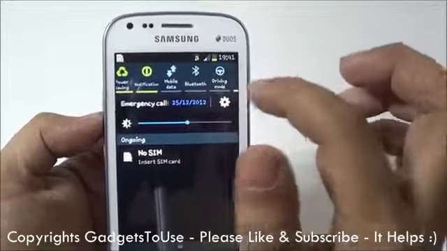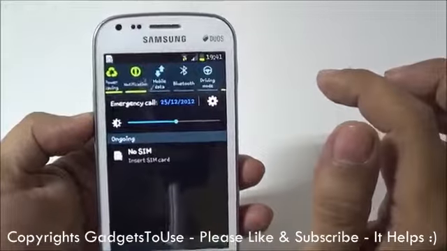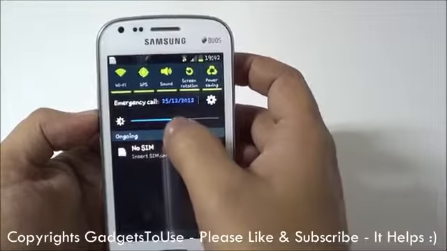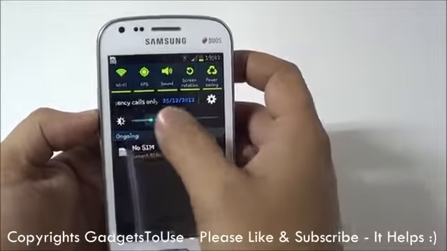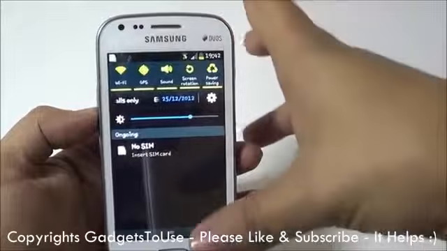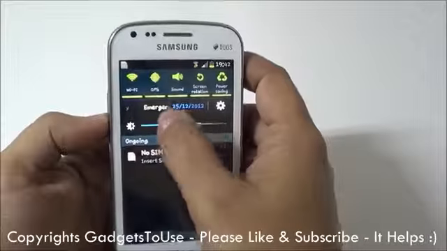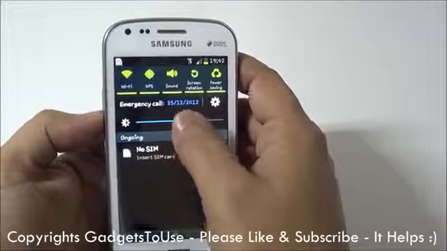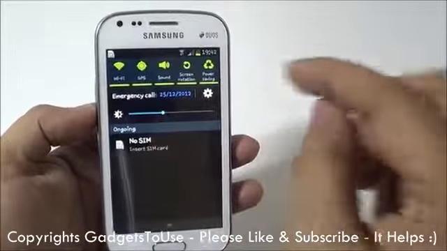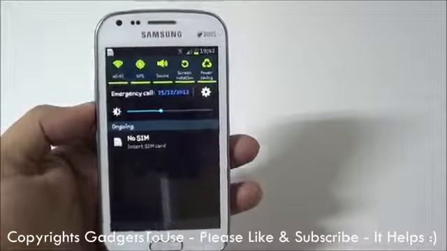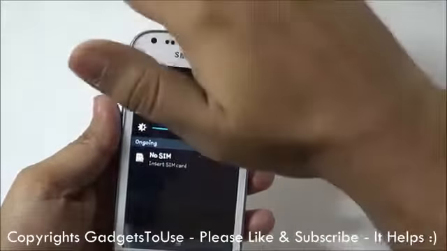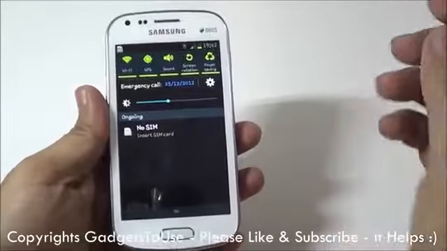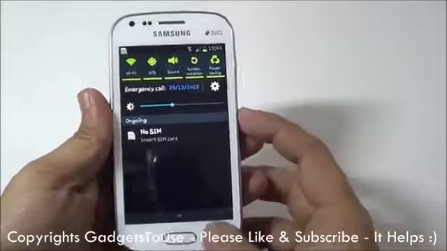If we go to the notification center, here we have all the toggles to turn the mobile data on and off, to toggle the Bluetooth on the phone. Apart from this, you have the option over here with which you can easily control the brightness. So wherever you are on the phone, you just need to slide down the notification center and then you can control the overall brightness on the phone. However, there is no option for auto brightness. So this phone doesn't have a proximity sensor, I think, so it doesn't give you that feature of auto brightness as per the environment where you are.